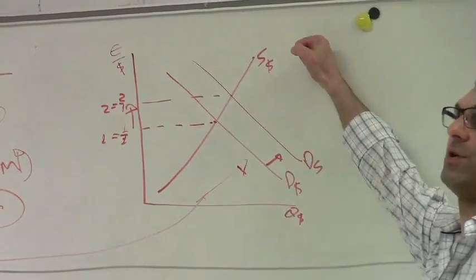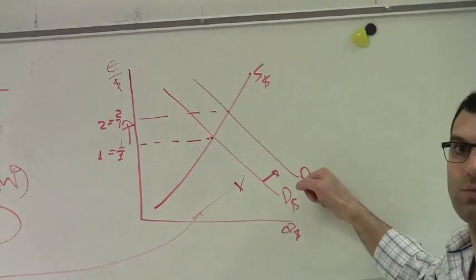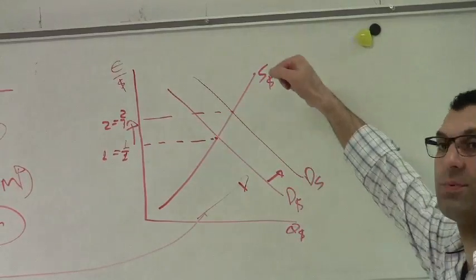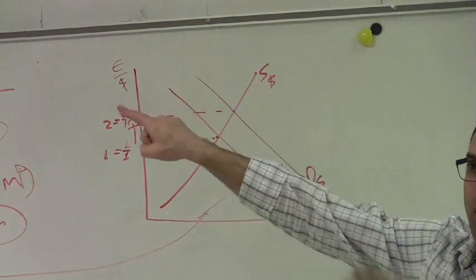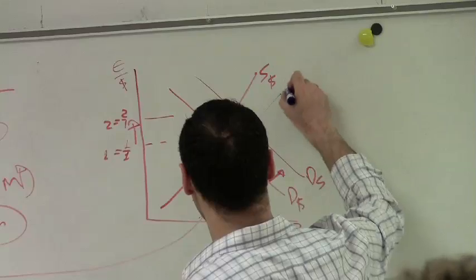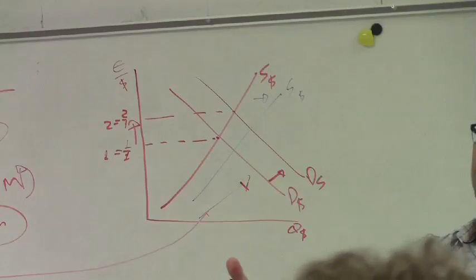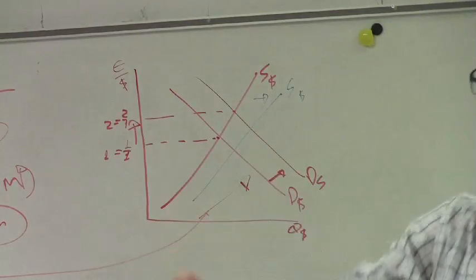Who is supplying dollars on the international market? Americans. Who is demanding dollars on the international market? Foreigners. So the supply of dollars is going to increase because it's American incomes that change, not European incomes. That means the supply of dollars on the international market will actually increase because Americans have more money. They buy more American products and they also buy more imported products.